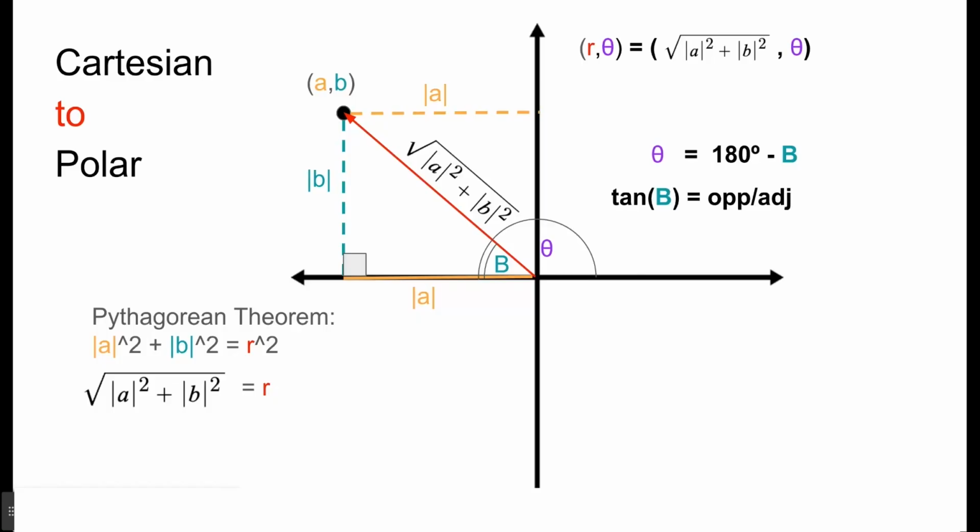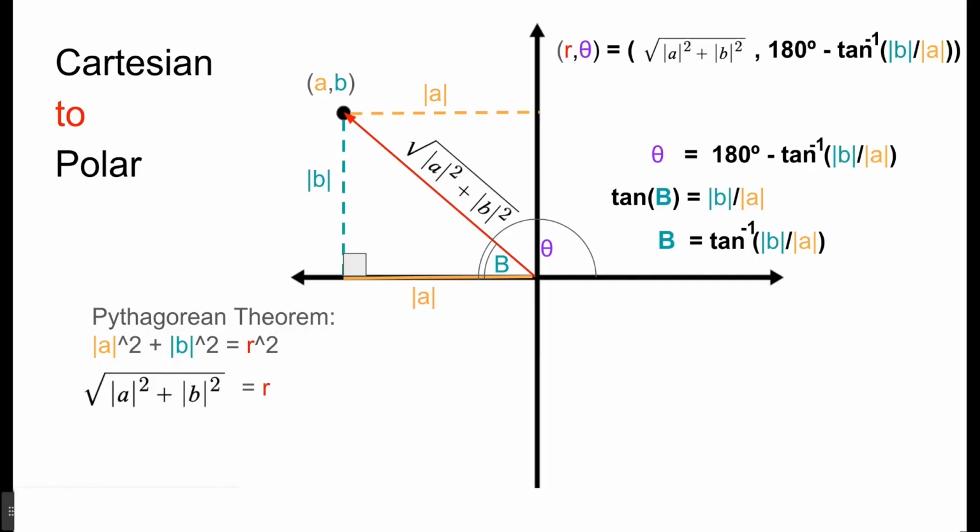Now, to solve for b, once more, we just want to use tangent because we know what the opposite and adjacent are. In this case, the opposite will just be your y value, or magnitude of b, and adjacent will just be your magnitude of a. Now, b, of course, will just be tangent inverse of b over a, and so we can just go ahead and substitute that in for theta. A disclaimer is this value will be different for every quadrant you use because we have to always measure for that angle b, not for theta.